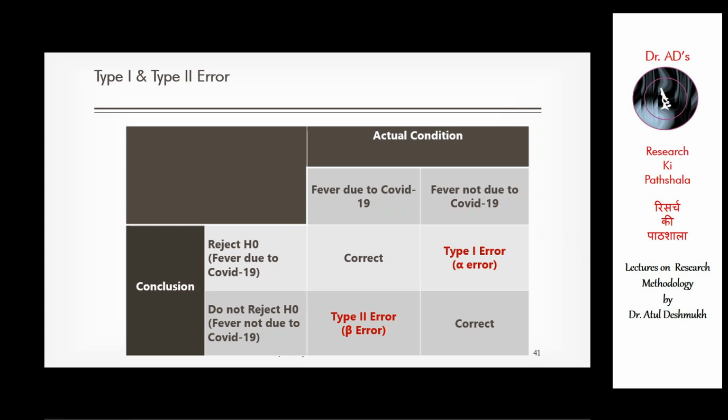So what is the implication? In real life, I am infecting so many people, 300, 400 people. And those 300, 400 people will again infect 300, 400 people. So the spread will keep on increasing. Because of type 2 error committed by my family physician, there are real life implications, actual consequences in the form of infection of so many people. So type 2 error is more fatal. Type 2 error is more dangerous in a real life situation as compared to type 1 error.